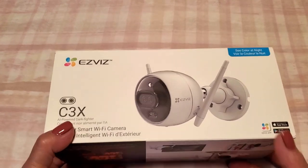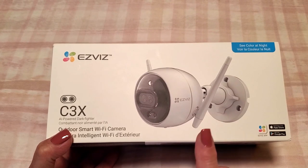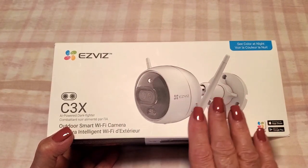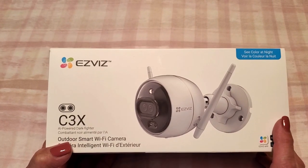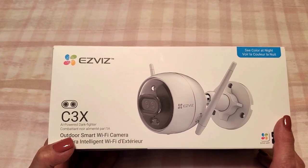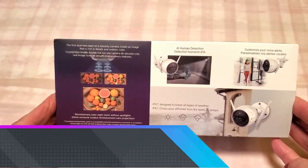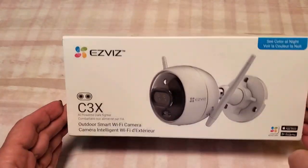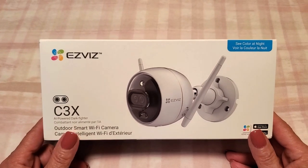Anyway, I'm excited today, as always, when I have a new product that I want to share with you. And of course, as you can see, it is about home security. It's from a company called EZVIZ, and it's their new C3X outdoor smart Wi-Fi camera. So I want to unbox this with you, tell you about the specs, and show you what the camera looks like.